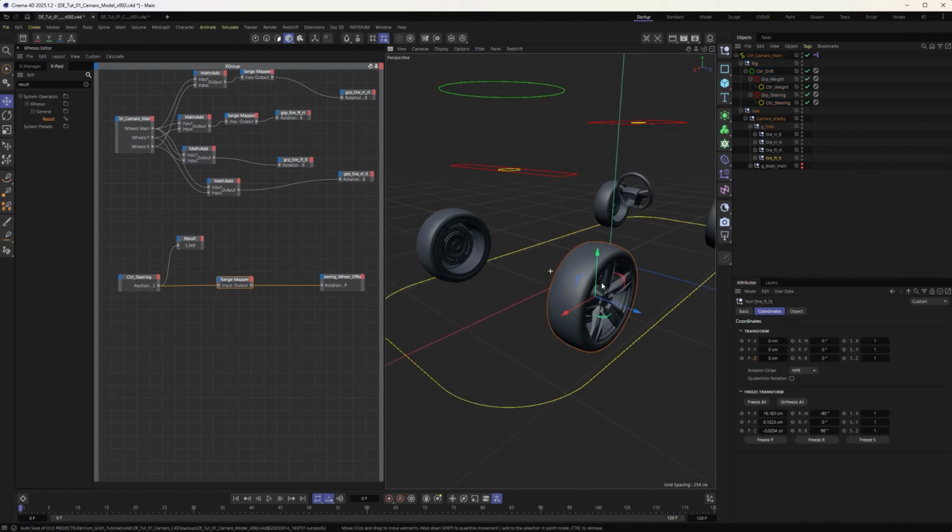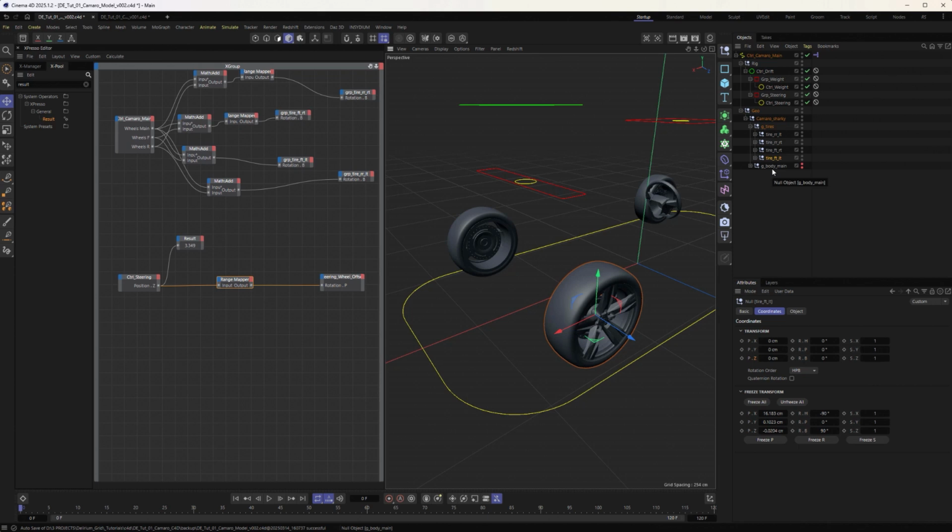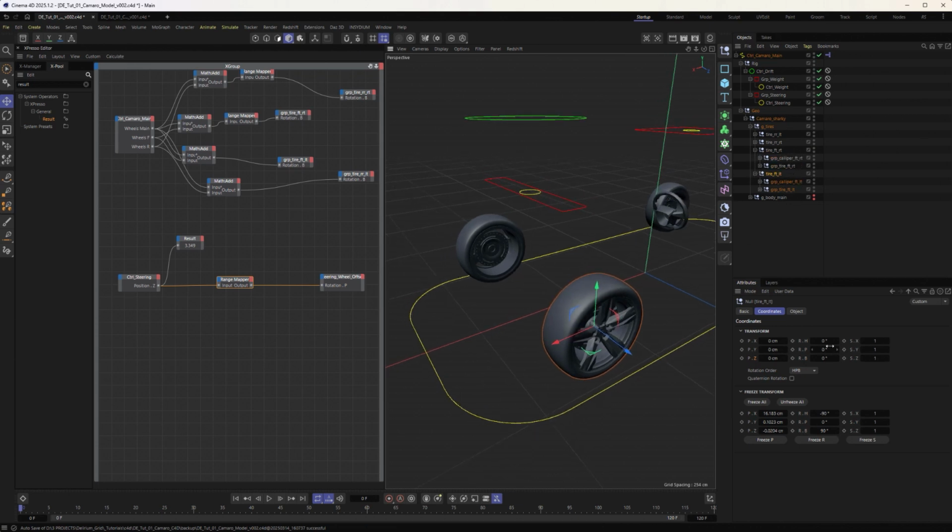Once again, I want to emphasize the importance of taking that moment to prepare these things before we even start making these connections. Now, because we have separated this into groups, we can look for the specific axis that we're going to need to control. In this case, it will be the pitch for this tire and the heading for this other.